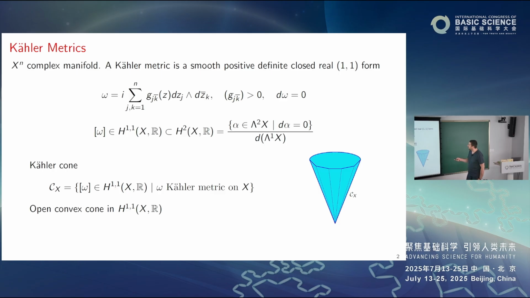A Kähler metric is a Hermitian metric which you can, in local coordinates, write as a Hermitian tensor g_{jk̄}, positive definite, such that if you cook up a two form from the Hermitian metric in this way, ω, so you take the metric, multiply by dz^j wedge dz̄^k, and put an imaginary unit, then this becomes a real two form, and the Kähler property means requiring that the exterior derivative is zero. So it's a system of partial differential equations for the first derivatives of the metric components g_{jk̄}.